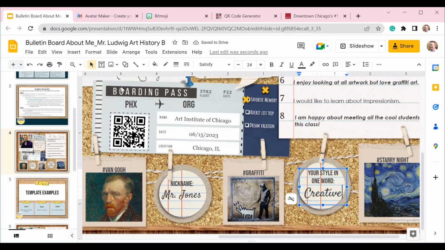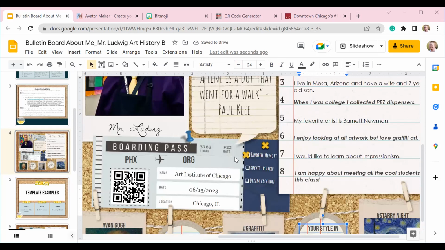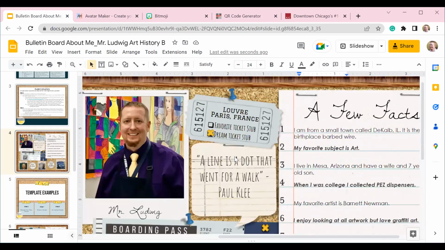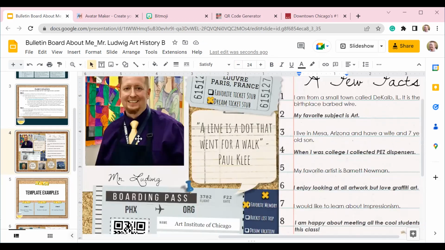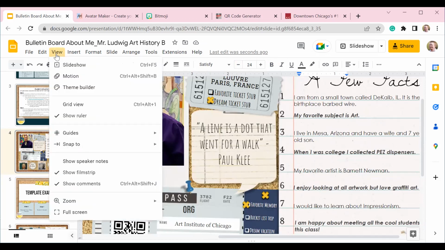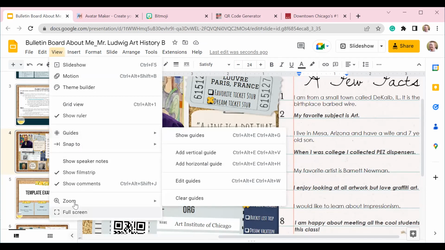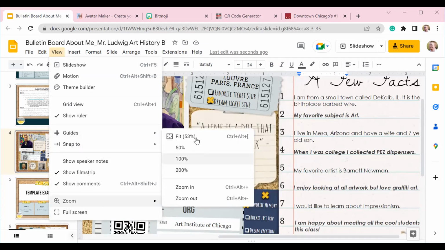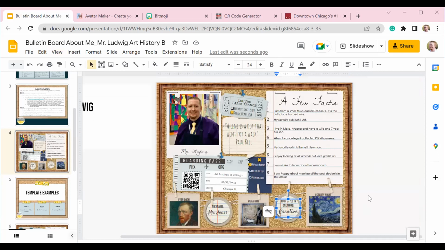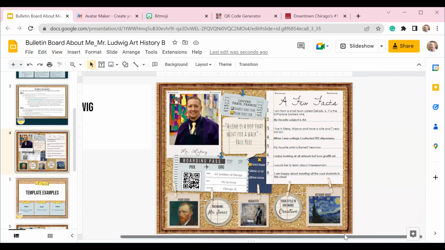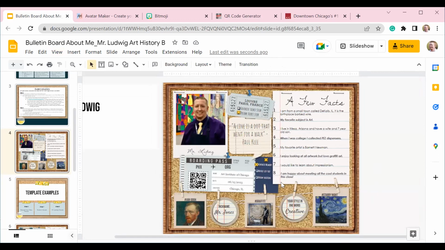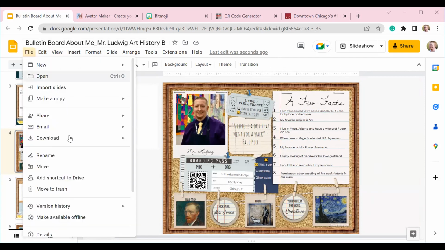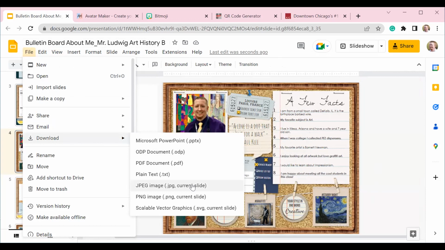All right, and so we're done with this. We've filled all this out. Take a little bit more time than I did. I've done a couple of these, so I kind of have the answers already ready. I'm going to zoom out and look at what I have done, make sure it looks nice. And my final thing is I'm going to go to File down here, and I'm going to download JPEG.